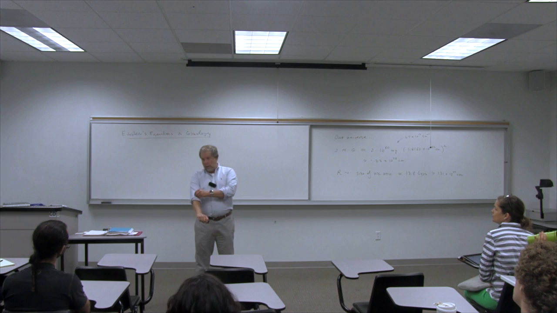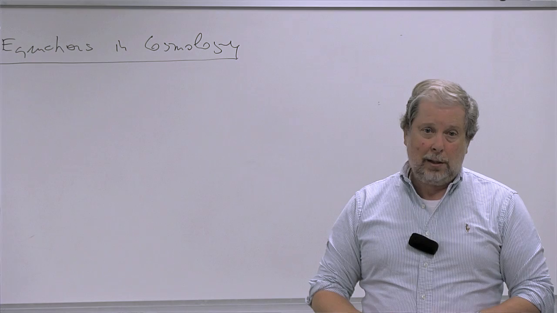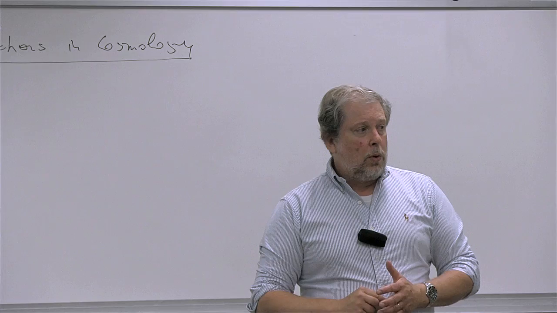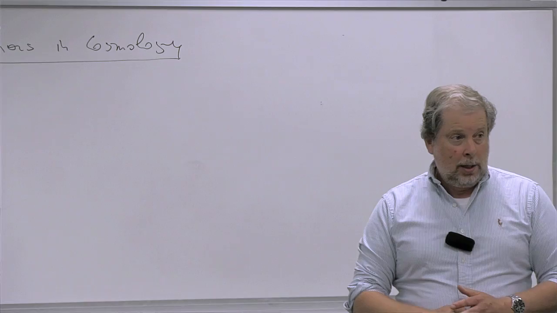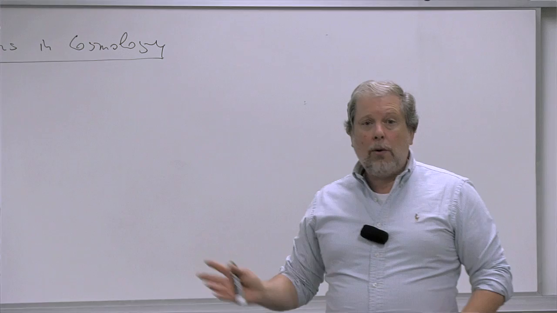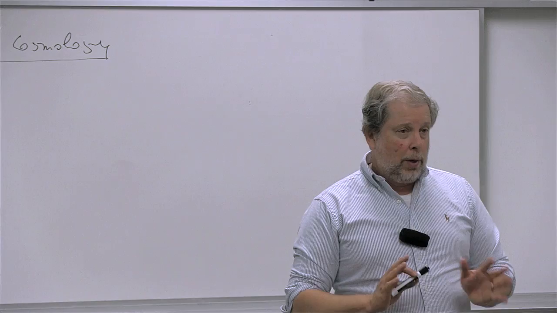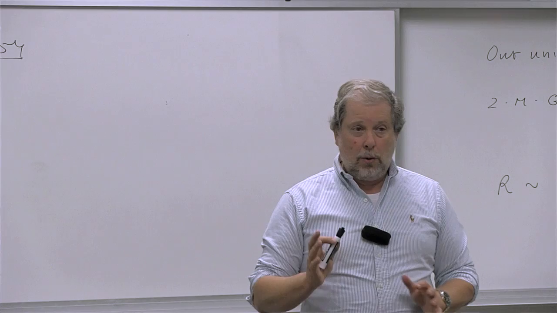But that might just be an artifact of the fact that we don't have yet a complete understanding of what happens in a very early universe. So this is just a short way of trying to understand that we do have a set of equations, we do have a set of observational data, we are going to make some simplifying assumptions about the metric, and that what we'll get out of it is not going to be an explanation of the universe as a whole, but only of some aspects of it, right?